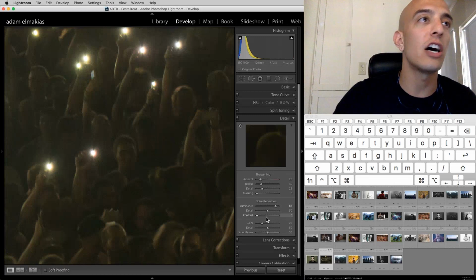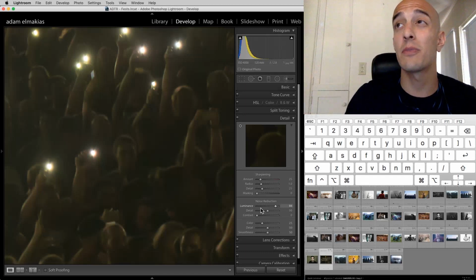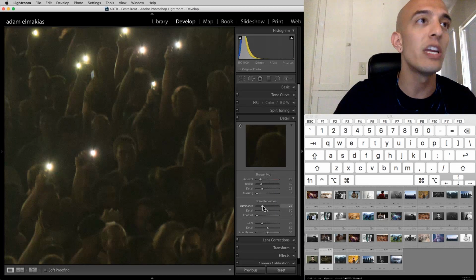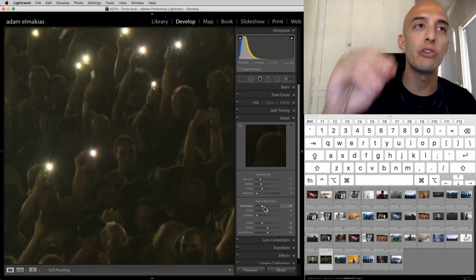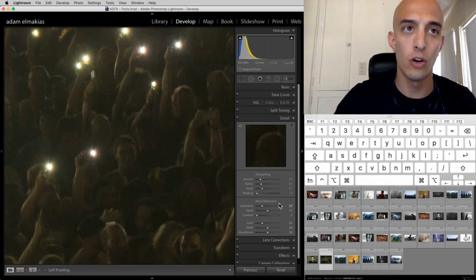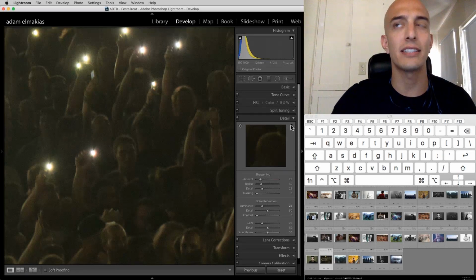I don't really understand the detail and contrast aspect yet of it. So once I research it, I'll report back. Or maybe somebody will teach me and I'll just know. But all I use is the luminance currently. Basically bring that up or down. These are obviously ways to tweak what exactly is reduced, but I don't know that yet. I'm okay with admitting it, and I don't want to give you the wrong information. So that's all I use right now. Cool? And I don't use color, detail, or smoothness. Alright, I know we're skipping some things, but I'm doing my best here.